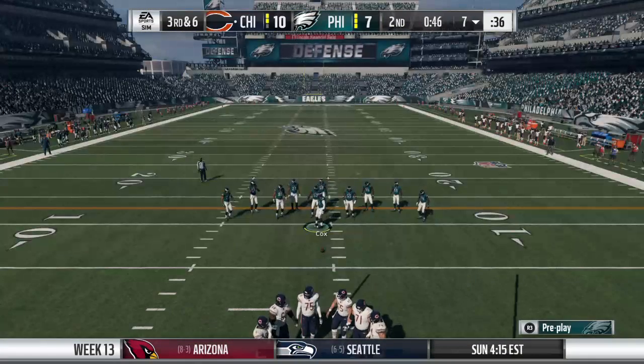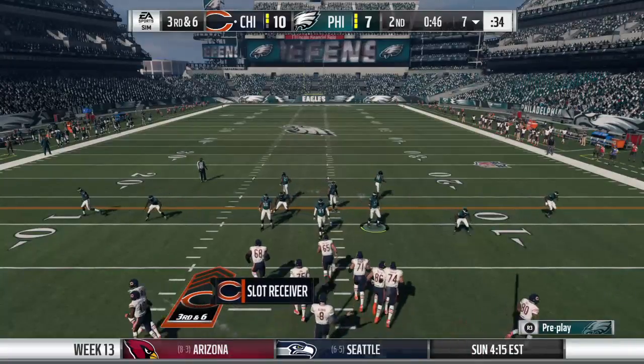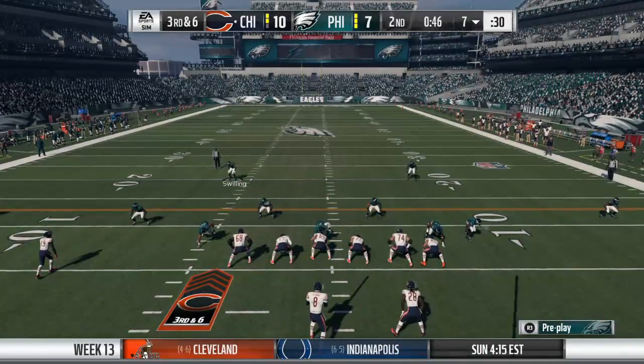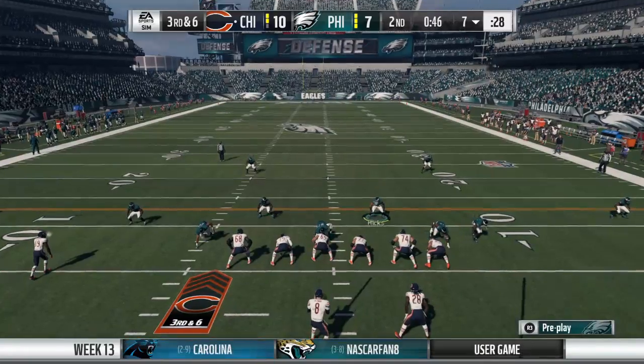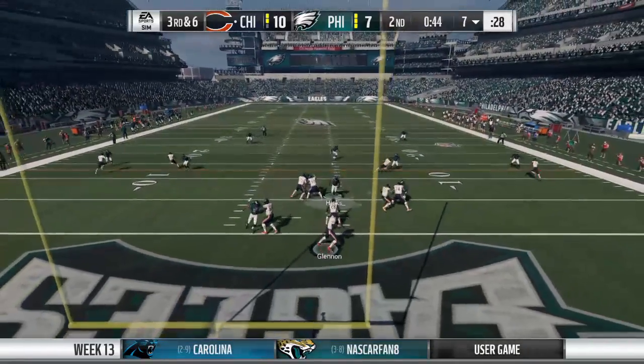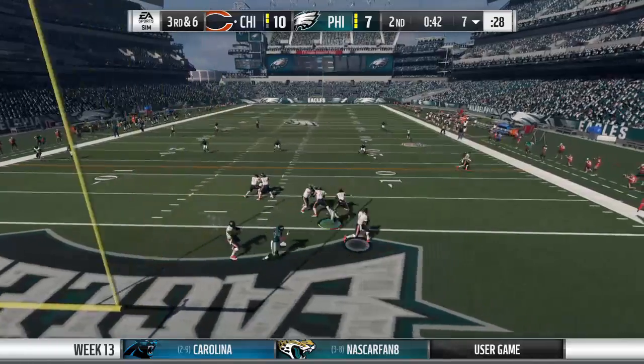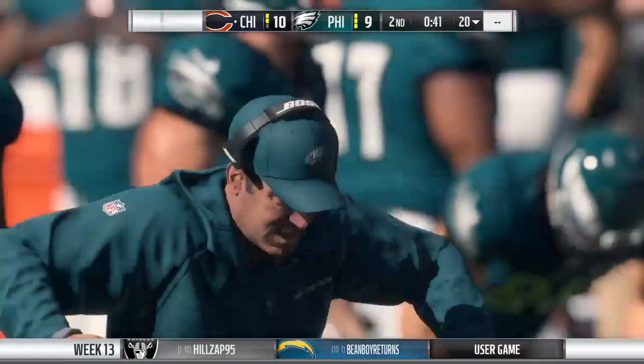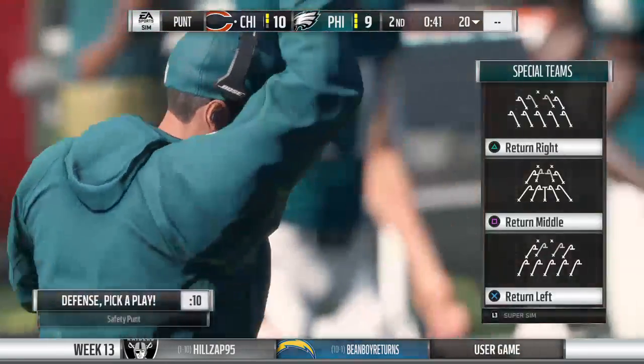I know our vantage point might be a little bit better way up here, but that looked like an ill-advised throw to me. I didn't see anything open. And this play just didn't look right from the beginning. It did not. I thought he might get outside and just chuck it away. Dangerous pass. Incomplete. And down goes Glennon. They get it in the end zone, and that is a safety.